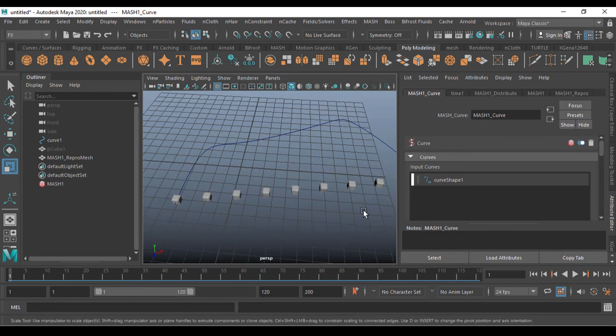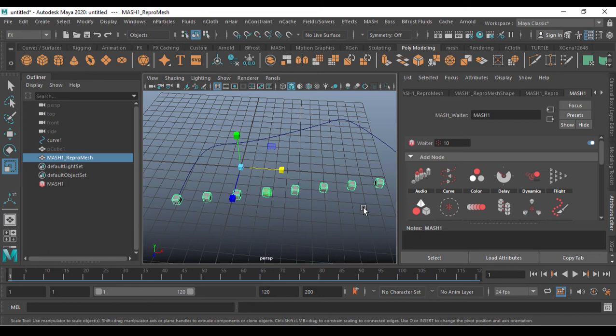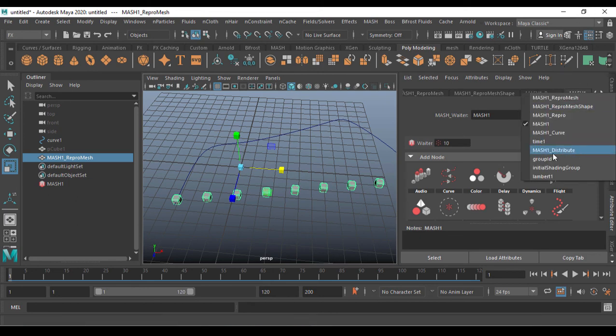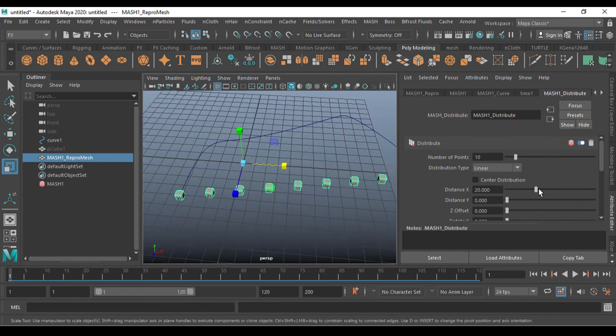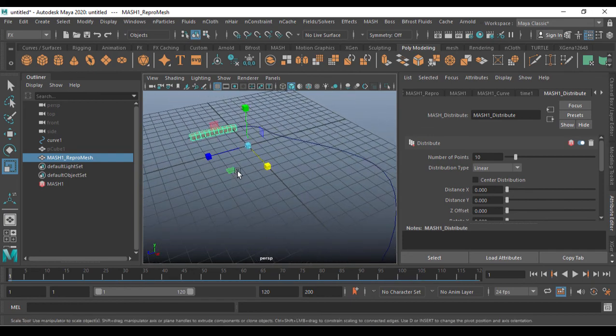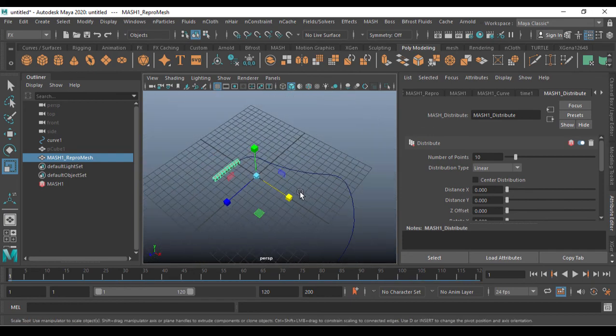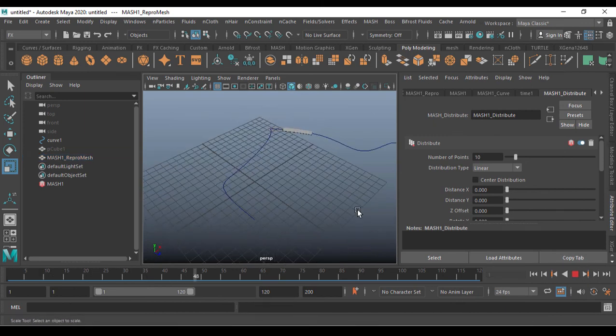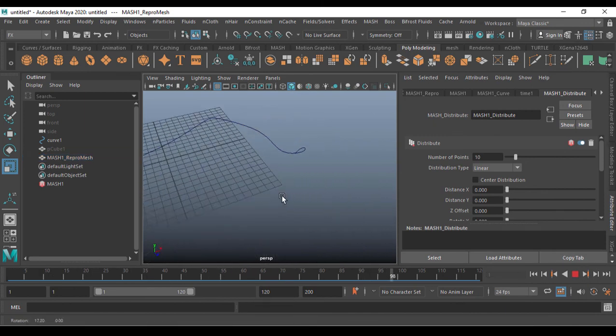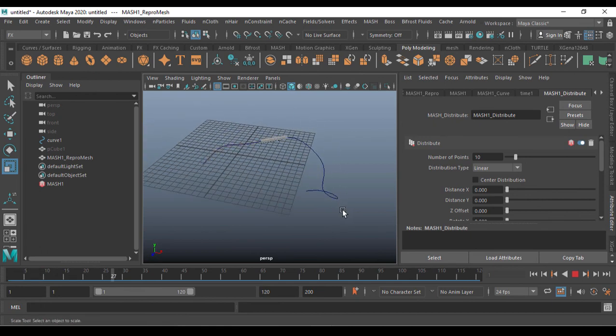For that you have to select the mesh here. Go here, right click on this, go to mesh distribution. Here you'll find something called distance, so you have to reduce the distance. When I reduce the distance, you see now if I play, it is going to work something like this, right? It starts, comes, ends, and starts again from here.